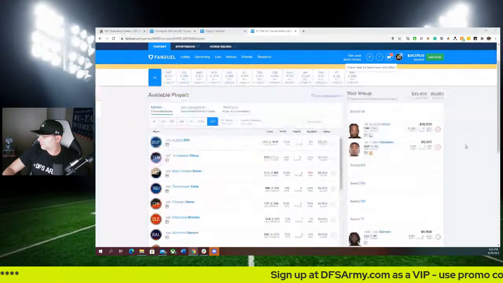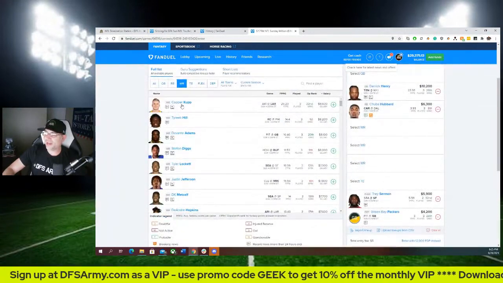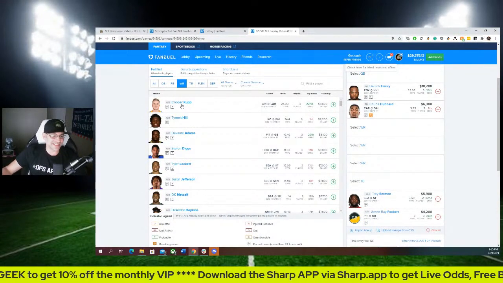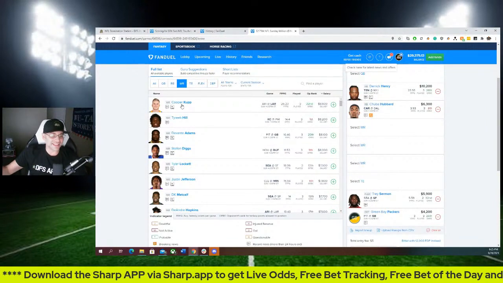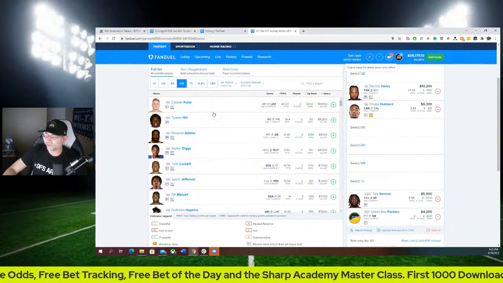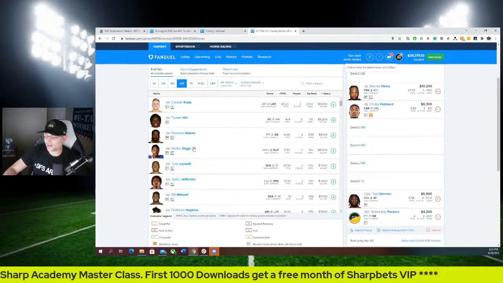Now, let's look at some wide receivers. And look who hath risen. Cooper Kupp, the most expensive. Guys, I told you this 2 weeks ago. When Cooper Kupp was like 6,200, I said, enjoy it while you can get him in the 6K range. I promised you he was going to be going up in salary, and now he is the most expensive player on the board. That is bananas.